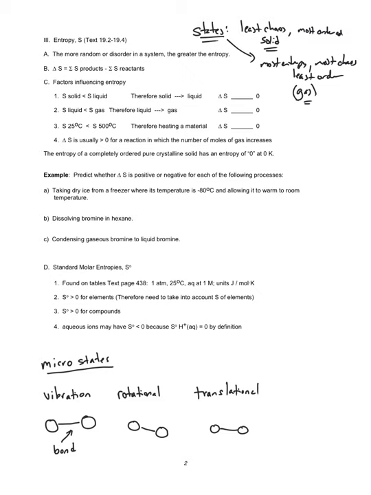So one thing to consider is the state of matter. If you look at the chemical reaction, if you look at the states of the substances, the more gas you have, the more chaotic the system and the more favorable it is. So if on the product side there's more gas present than on the reactant side, we have a more chaotic system, which is favorable for thermodynamics. If there's less gas and there's more solids, then it's less thermodynamically favorable when it comes to the state of matter.